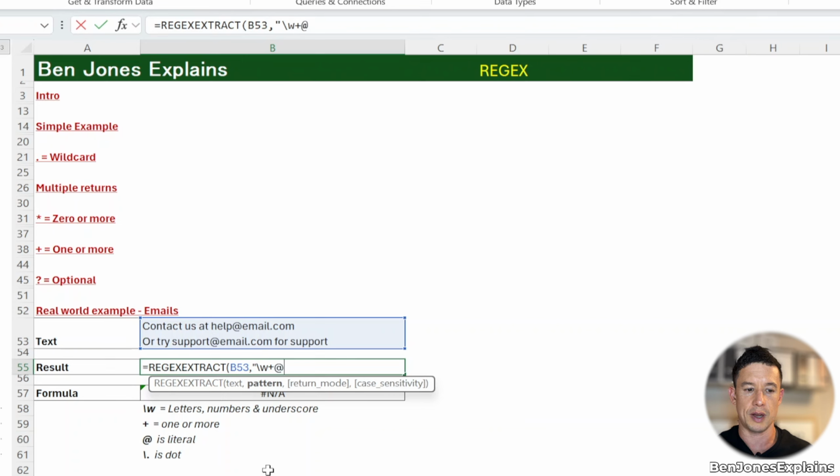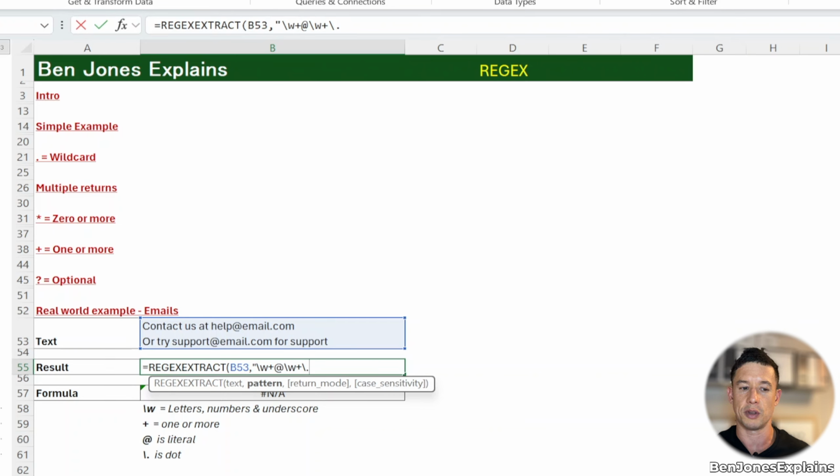We're then going to put the @ symbol, which just is literal for let's find out within that string. We're then going to try and get the word email. So we can use the same principle that we've used for help. We can do \w plus to return letters of 1 or more. And then to return the dot, we need to use \. which is literal for that. And then we need to find the word com.